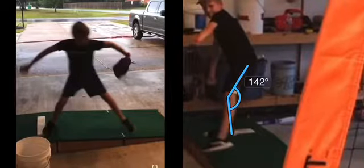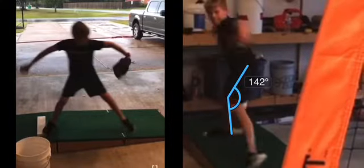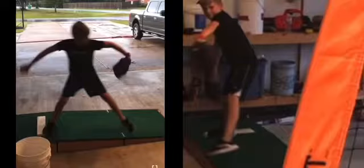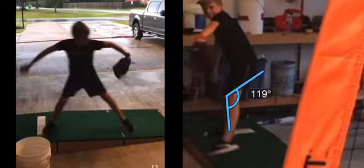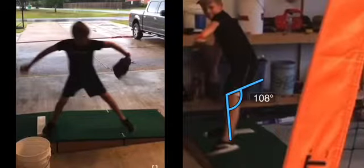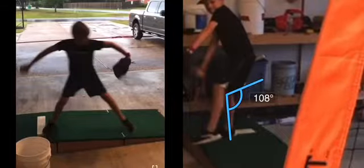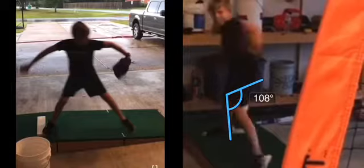Out of the back leg, he's not squatting as much as he should, so he's really staying almost straight-legged. What I'd like to see is his back leg get down to about here, if not further — close to 100 degrees somewhere in there. He's really going to have to sit back as far as he can, and you'll see a huge difference in velocity. Many guys tell you that he's got to throw with his back leg, but don't have the system to help you do that.